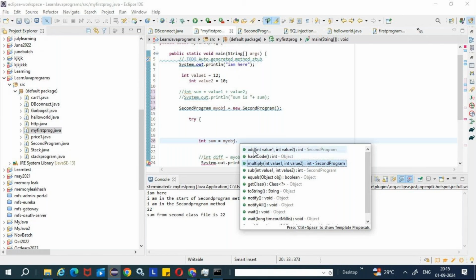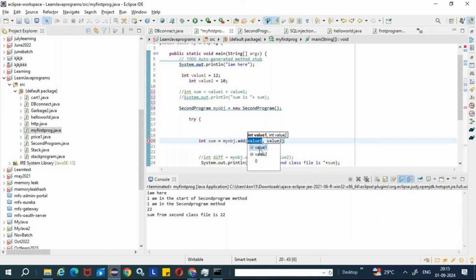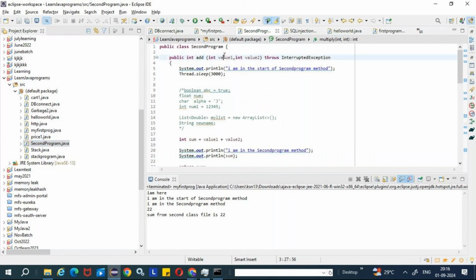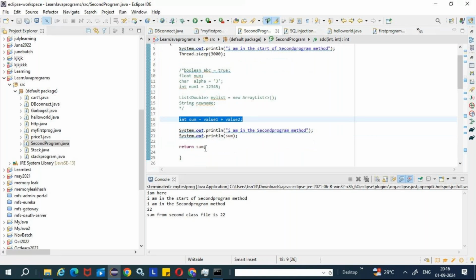So I'll click add, and then value 1 comma value 2 it takes automatically. Which means I'm calling your second program, passing these values, and the second program receives value 1 and value 2. Here it will do this addition, and then it will return the sum. This sum will go into the first program.